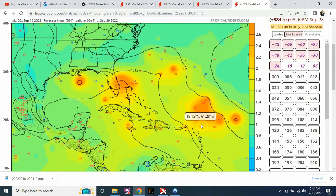This is still the peak of hurricane season. We're not done yet by any stretch of the imagination. Even when we get into October, we're not done yet. And with a quieter season, I'm not even ruling out the chance that we may have an active October or even November. So just because it's been so quiet for the first half here, do not let your guard down. That's the main thing that I'm trying to emphasize here. And really, it only takes one major storm to impact land for it to be a memorable hurricane season, which is something that we don't want.